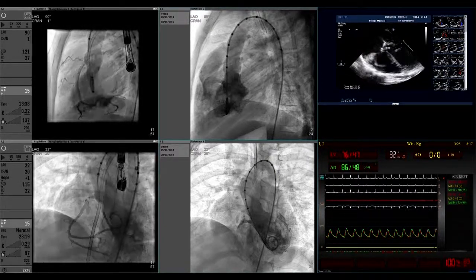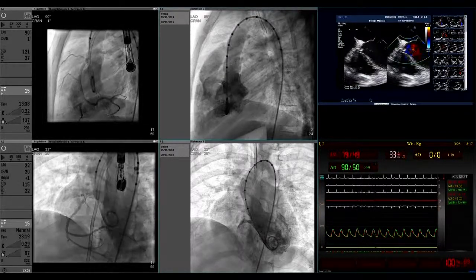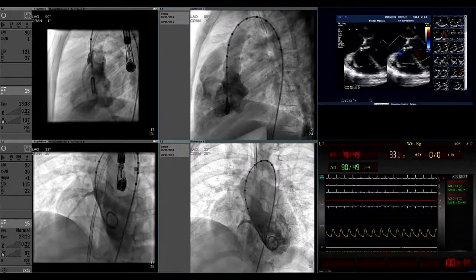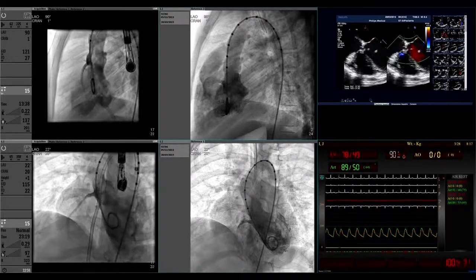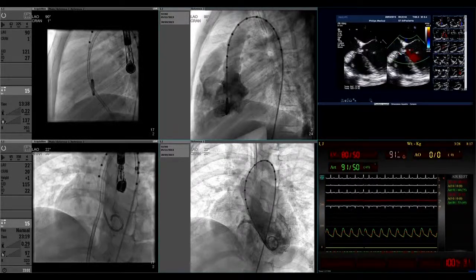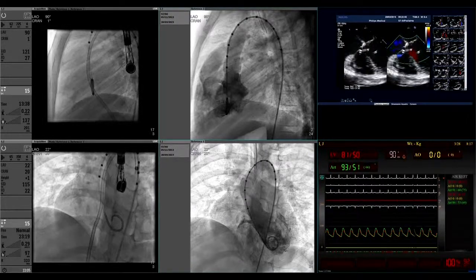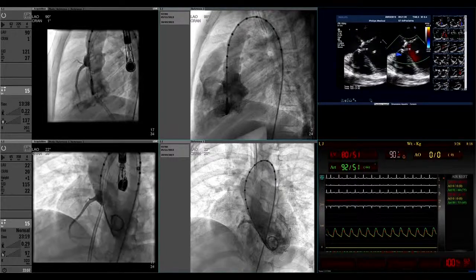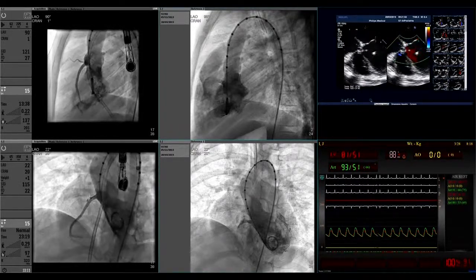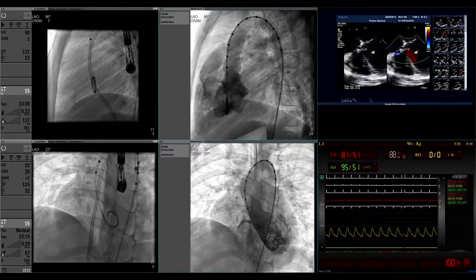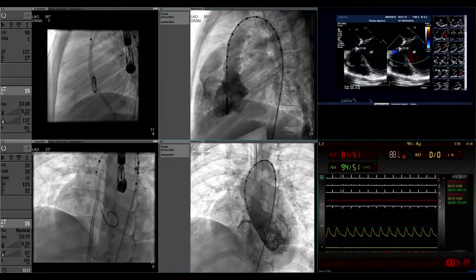A 6.4 device probably should be fine. Yeah, I think if 6.4 can be, it must be better than the A6. Yes, right, we agree. Yes, 6 French sheath, outer diameter still will be somewhere around 3.5 or so. Being a braided sheath, I think a 6.4 should be able to fit in. What do you say, Carlos?